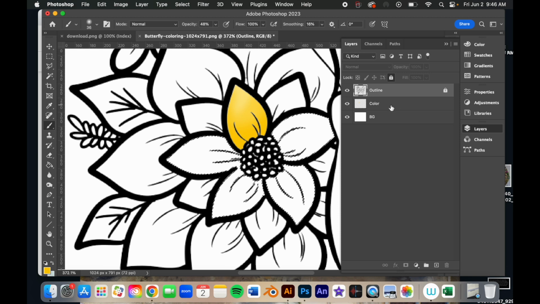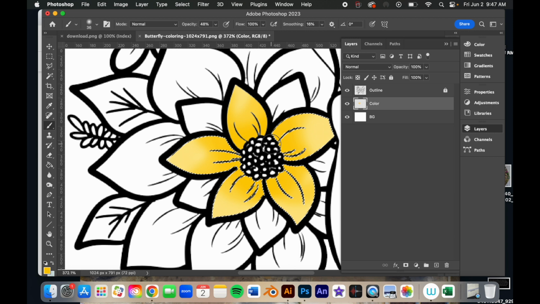I can go back to my paintbrush, go back to my color layer, and paint multiple shapes at once. I'm going to do my shading. And now I have this nice vibrant flower in the middle.